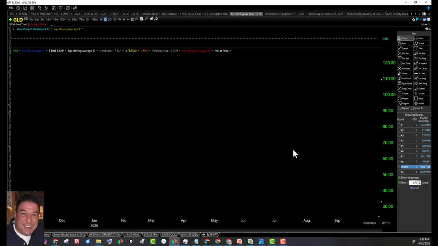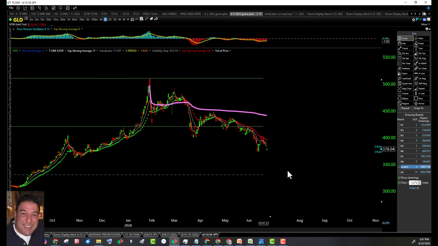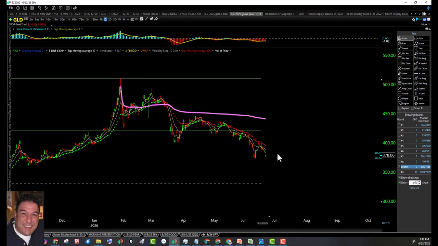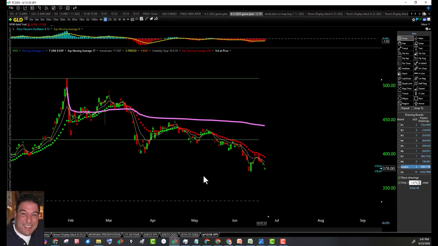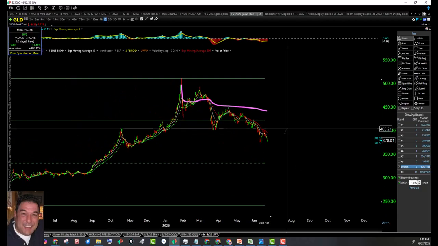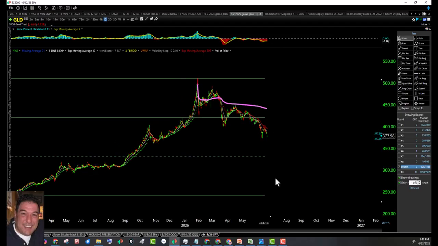Let's take a look at gold. Gold, let's put the quad. Okay, there's the quad lines. So here's gold. Just like silver, lower high, lower low, closing under a bearish trap, closing under the falling 17, closing under the all-time high anchored VWAP. Definitely not in the upper third. This is the candle right here, this little one. So definitely not in the upper third, definitely not in the lower third, so neutral.